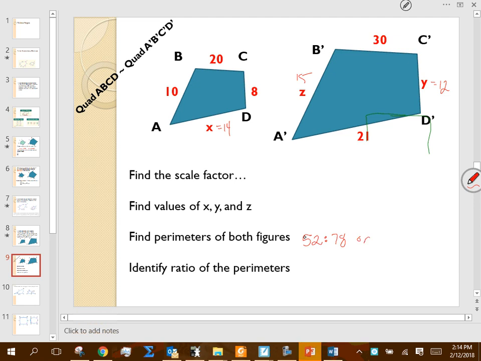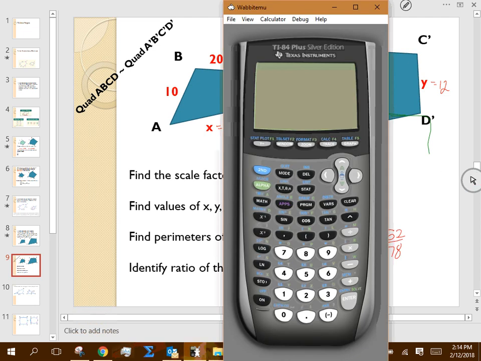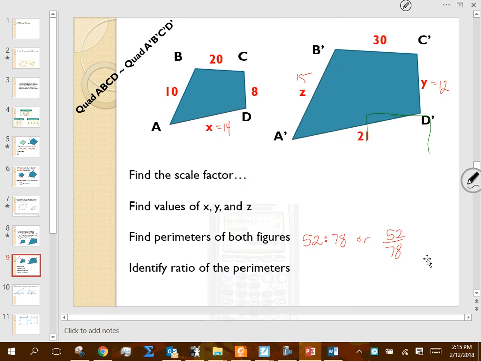So I get that comparison of perimeters, right? But what is 52 divided by 78? If I take that on my calculator, there may be better ways of doing this, but if I take 52 divided by 78, what do you get? 2/3. Right? You get 0.6 repeating, which we know is 2/3. Well, what was 2/3? 20 over 30 was the relationship of side lengths, right? Reduce that to 2/3, right? There's my scale factor. So the perimeters are always going to be in the same ratio as your scale factor.